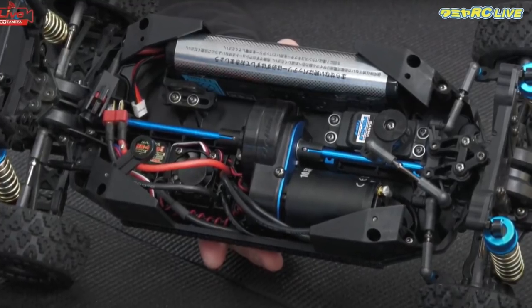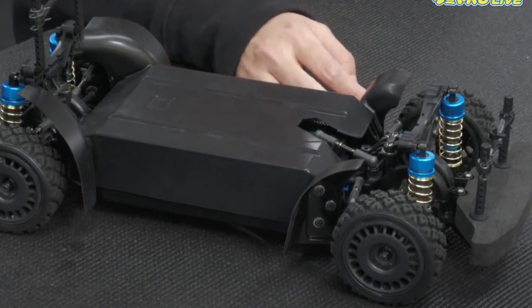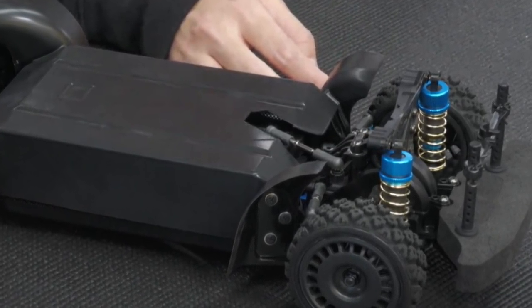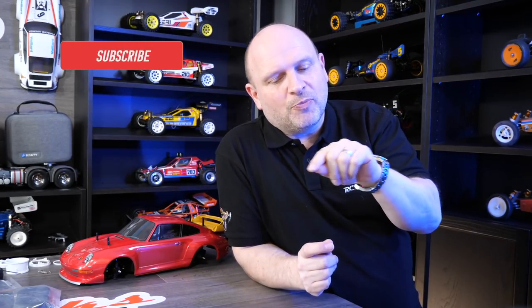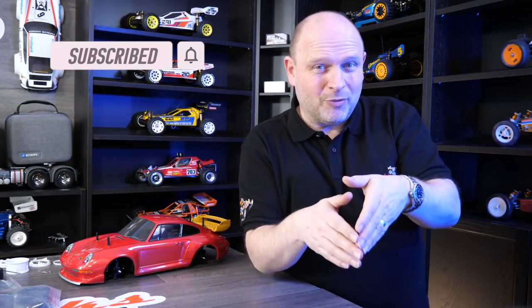The only thing that I'm a bit worried about is the servo is in a brilliant position and the servo is very easy to access, change, and swap out. But the steering rod that moves forward from the servo leaves a massive gap in the front of the cover. Now going on the picture, I think you could probably trim that a little bit closer, because obviously you're still going to get loads of muck flying in through that area.